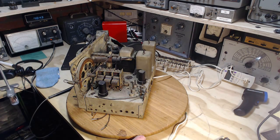Now the hum could easily be the field coil itself in the power supply. Particularly, you know what? Particularly if the radio is drawing a heavy current through the power supply, which it appears to be doing, that heavy current is flowing through that field coil. The filter may be unable to filter out all the hum with that much draw on it. And you hear a little hum coming out of that speaker, even though there is no signal to the voice coil.